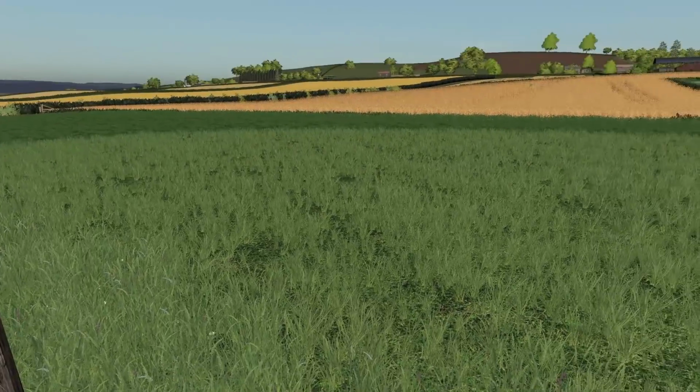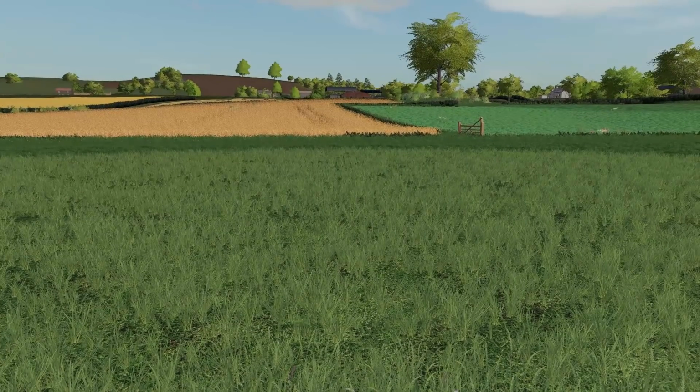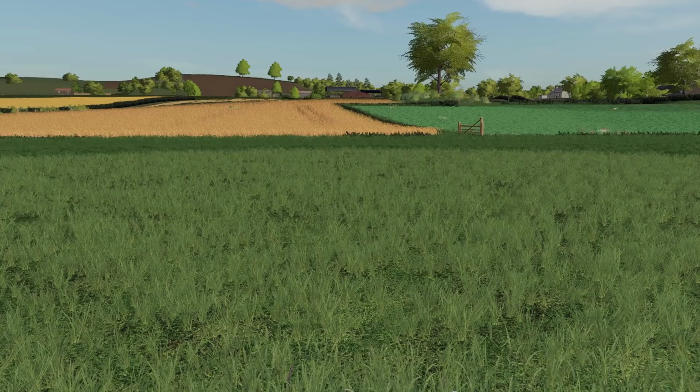Grassland around here needs to kick on a little bit more, if I'm being honest. It hasn't. I would love to get one more cut of silage off here. It's still possible, just needs a little bit of work to make sure we can get it done. Additionally, the fields of spring barley you see in front of us, they're not quite ready. Needs about another week or so, I reckon, at this stage.